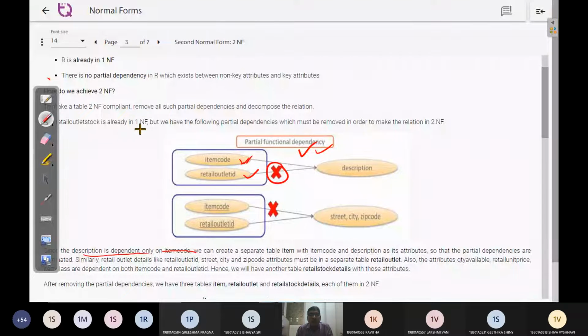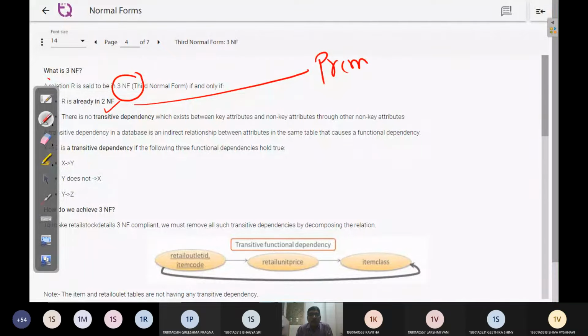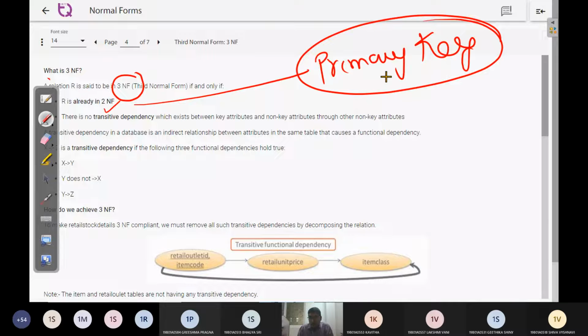And third thing, as I just mentioned, we are looking at transitivity dependencies, which is with the third normal form. It should be in second normal form, and definitely you should have a primary key. The primary key definition was introduced in the second normal form. Atomicity was introduced in the first normal form. This is the key takeaway.